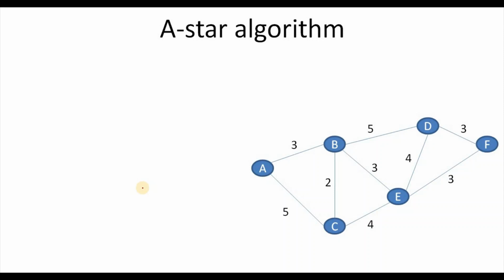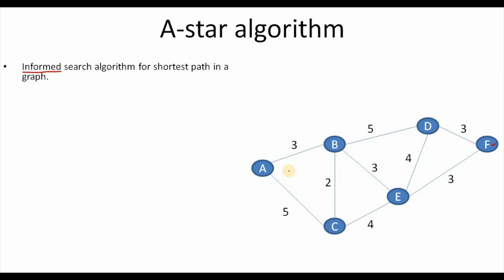So to solve this problem, someone came up with another algorithm, and it's called the A star algorithm. This is actually an informed search algorithm for shortest path in the graph. This algorithm also finds the shortest path in the graph, but this one has a difference, that it is informed. Notice this word, informed. It has some kind of information already. Dijkstra's algorithm doesn't have any information about where the goal is, this F. But the A star algorithm knows that it has some kind of information where the goal is located. So this is a difference between Dijkstra's algorithm and A star algorithm.